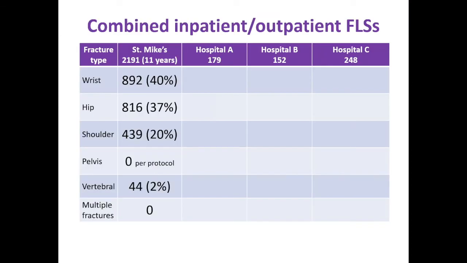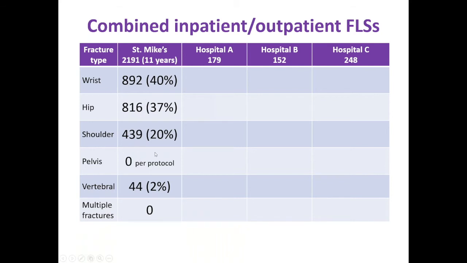So is there any information that can be had from just looking at the patient fracture types? Well, I'm going to compare, this is all actually true data. So this is St. Mike's data, and this is published. And we're going to go through 3 hospitals. The task force actually looked at some prototype data in order to see how helpful some of this data might be. So you can see at St. Mike's, you can see wrist, hip, shoulder.